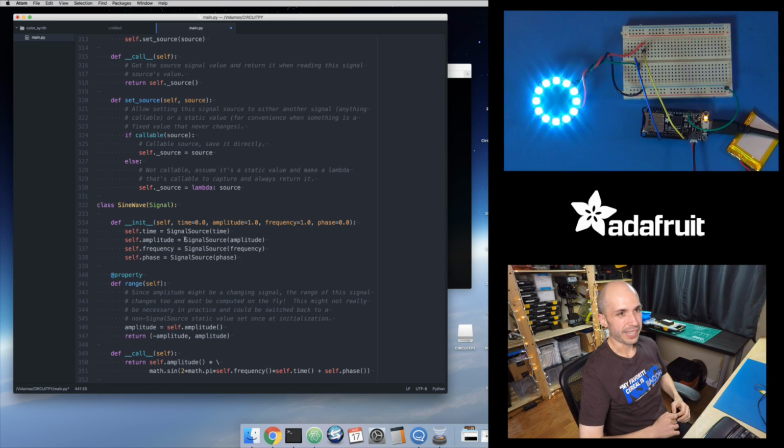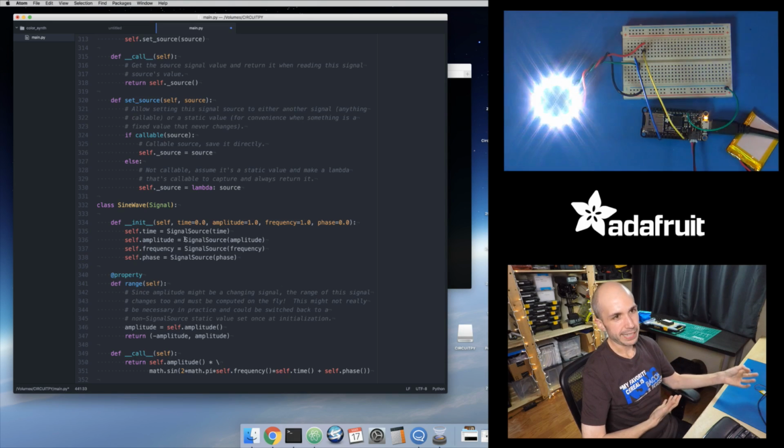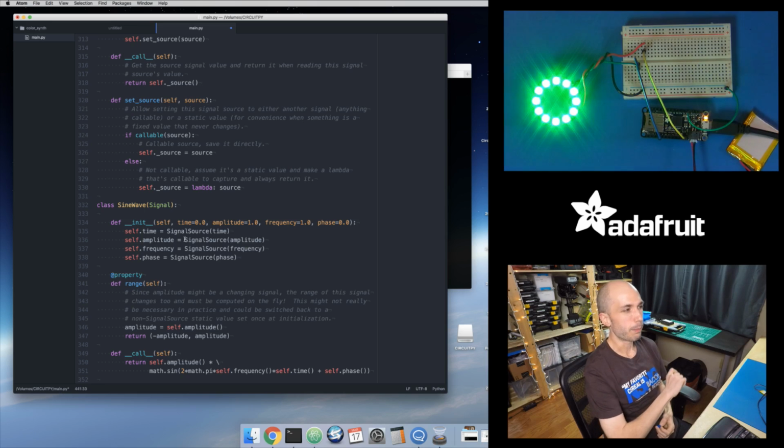And that's pretty cool. You can imagine I could have a whole row of little potentiometers that are all just generating different signals because the output of this potentiometer is just a change in resistance, which I can feed into the analog to digital converter. It can read that as a change in voltage. Voltage is a signal that changes over time. My sine wave is built to control itself off of signals, so I can just plug this potentiometer signal into my sine wave function however I want. If I want to modulate the frequency with it, if I want to modulate the amplitude, the phase, whatever, I can do that using these high-level primitives, which is really cool.